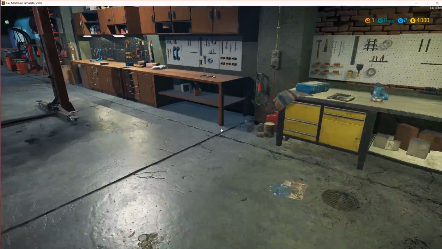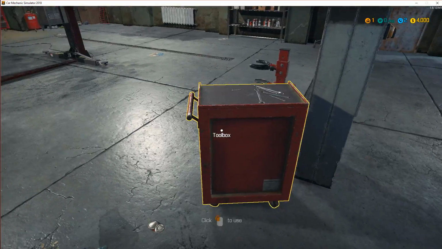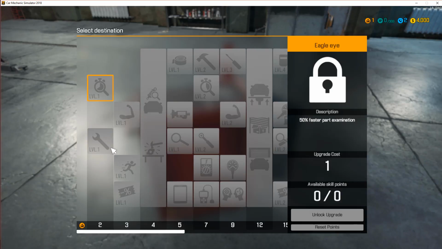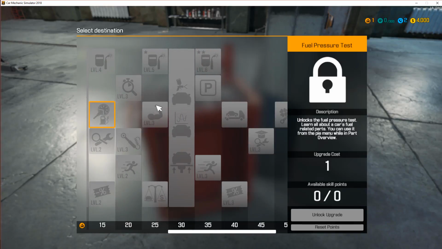So this is the engine stand, where you put together engines and stuff. Spring puller, toolbox. Toolbox is really cool. Toolbox is where you level up your stuff. And you can get strong arms and 50% lane. I need more room. I need more room. And then there's the third, I need more room, which adds.